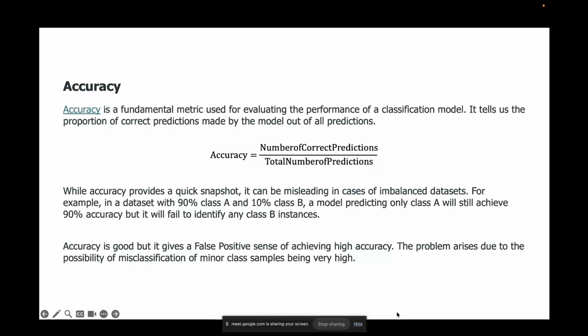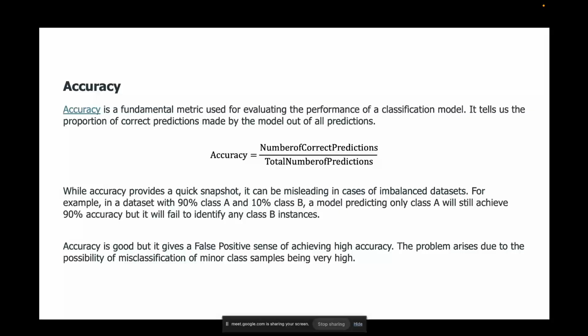Okay, now we are going to talk about the parameters by which we evaluate the models. I'll quickly go through these. These are not very difficult to understand. So first is the accuracy. Accuracy is going to tell you the number of correct predictions divided by the total number of predictions. How many correct predictions out of the total number that you're making. So ideally, your prediction accuracy should be high.